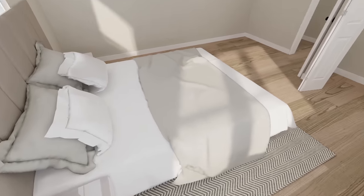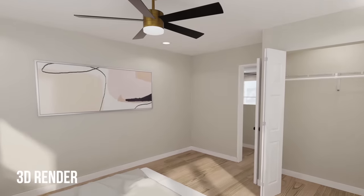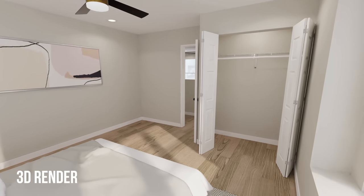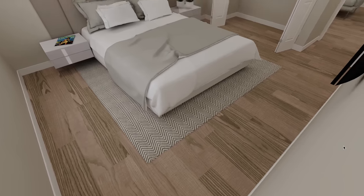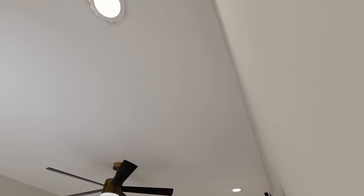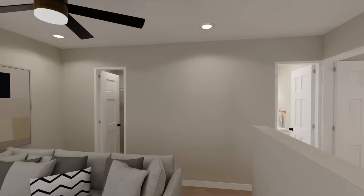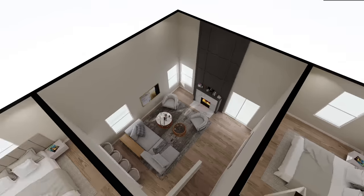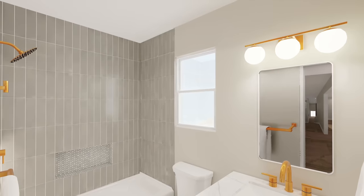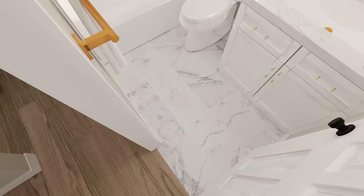Upstairs, we ran a wall to make the open loft a proper bedroom — it already had a closet. The big surprise was the newly discovered space: the rats chewed up the entire electrical system, requiring a $14,000 upgrade. But we found this entire unclaimed room above the primary suite. Because you have to walk through it to reach the other room, we'll leave it as a flex space — office, workout room, nursery, or playroom.